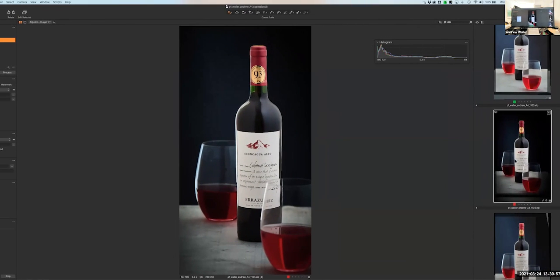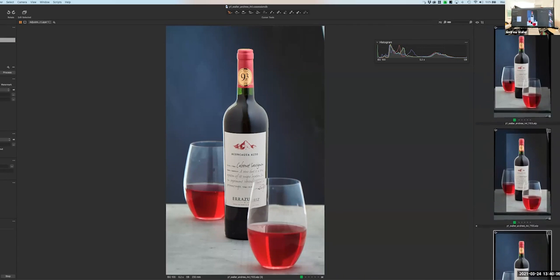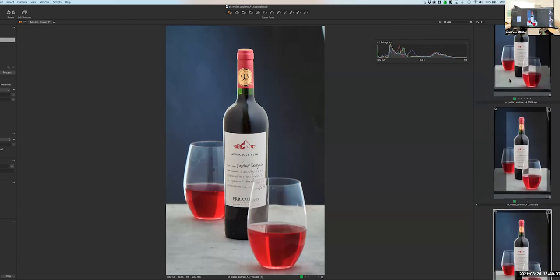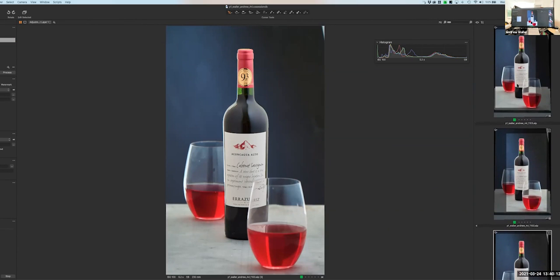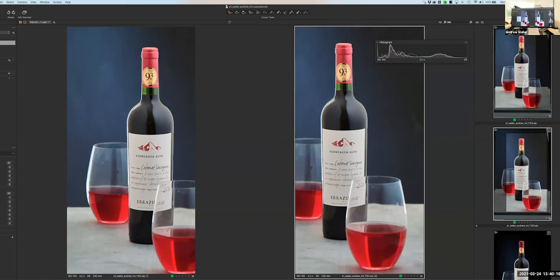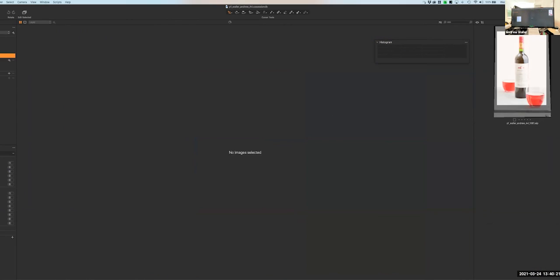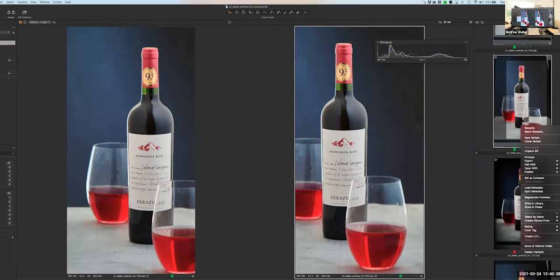Okay, so we know that this is our selects. Because it's brutal and we hate sending things over the web, what I'll do is throw these away. I'm going to delete. And did they go to the trash? Nope, didn't go to the trash. They went away. Move to trash.